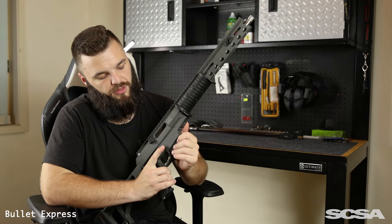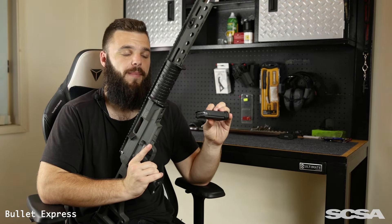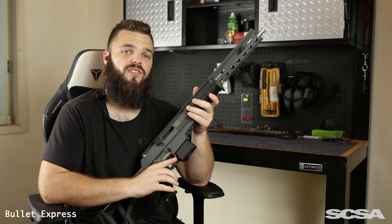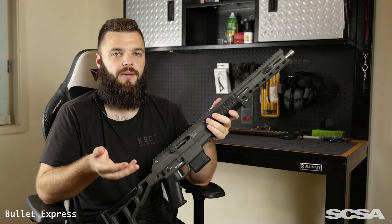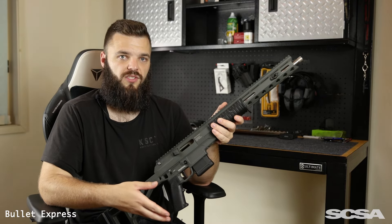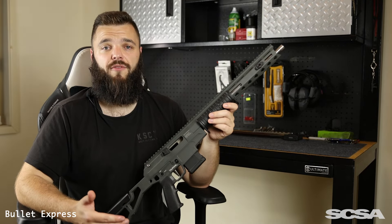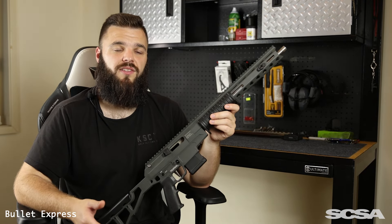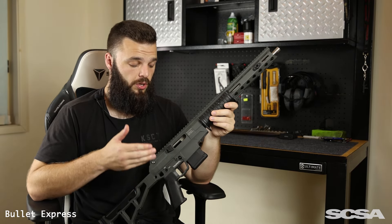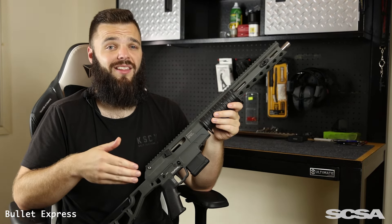The magazine release is just in front of the trigger — just a push button and out comes the magazine. Magazines are Magpul P-Mags; currently using the 10-round magazines, and you get two 10-rounders in the box. Being Magpul P-Mag, you can get higher capacity magazines depending on your license and the regulations of your state and country. Next up is a new feature not present on its predecessor the Taipan Lite: the Case Deflector. If you don't like having hot brass come back and scorch you, this is a really cool feature.